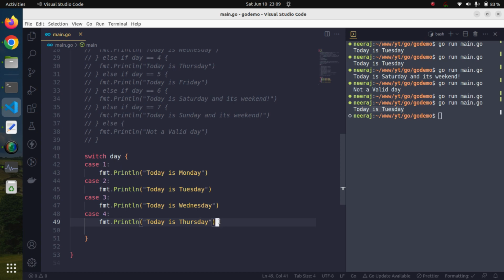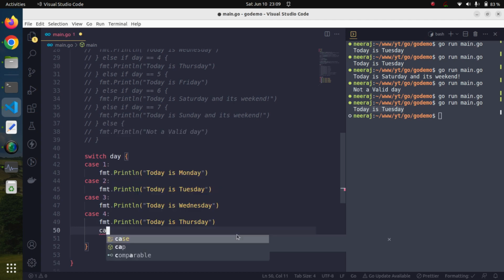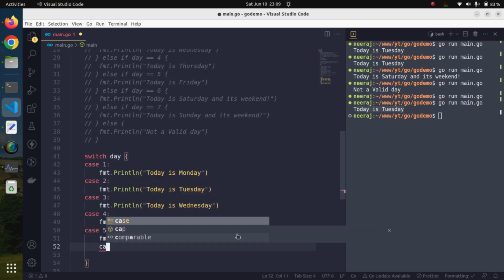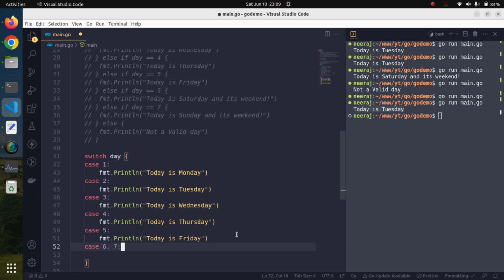But we can also have multiple values. For example, we already covered up to 4, so case 5 would be Friday, and case 6, 7 we can very simply say today is weekend.